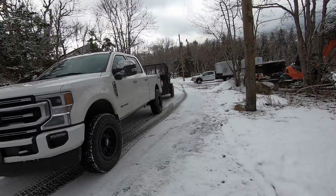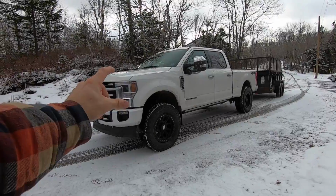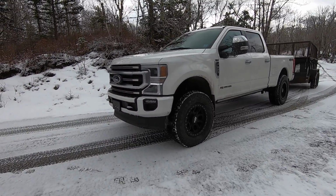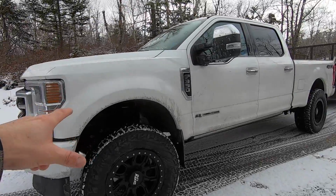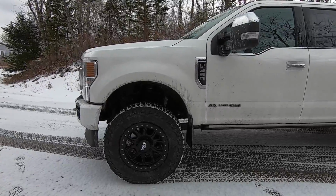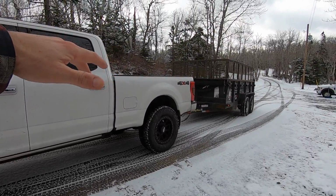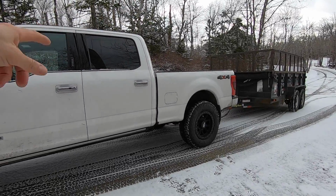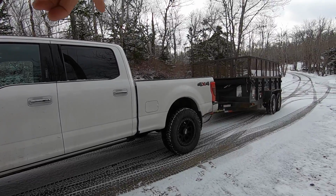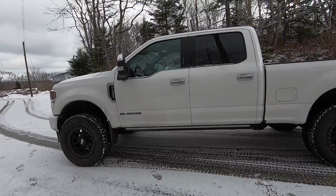All right, so here we are. If you are just checking in for the first time, this is my 2020 F350 Platinum, 37x12.50x20 Falcon Wild Peak AT3Ws. I've got a 2.5 inch Readylift leveling kit in the front for now. That is temporary, that is not my final lift. I've got Firestone airbags in the back, an Air Lift Wireless One compressor, BAKFlip MX4 bed cover. I think I'm not missing anything, maybe, who knows.